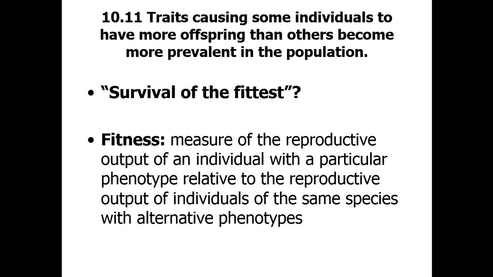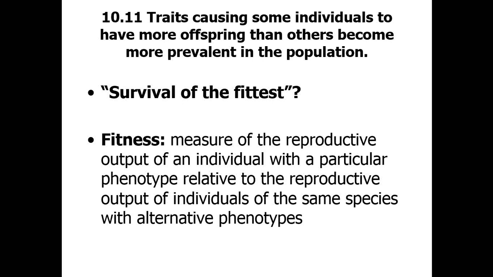If they're better at finding resources, they're fed more, they have more energy, and they'll have more energy to devote to mating rather than just foraging for food. And so that fittest, that's an actual term, and fitness is an actual physical measure of the reproductive output, i.e. how many offspring we have, of an individual with a particular phenotype, so what they look like on the outside, relative to the reproductive success of others of the same species with alternative phenotypes.